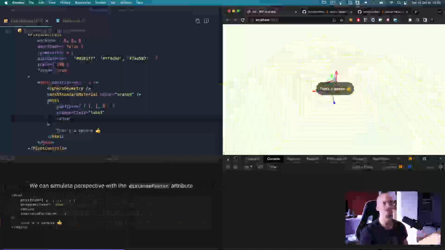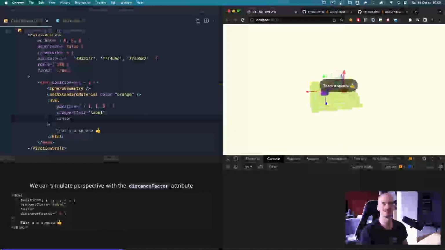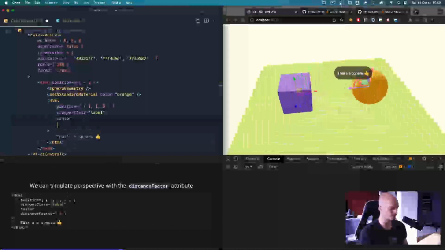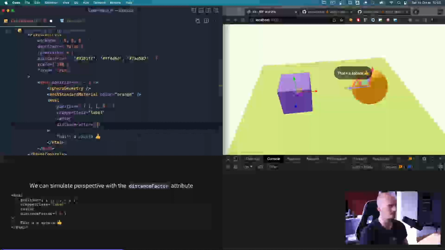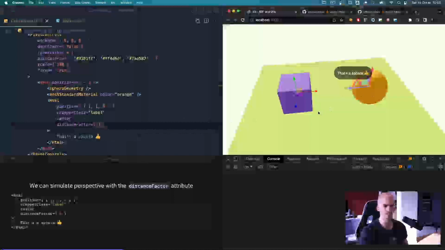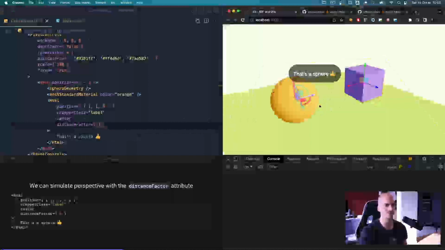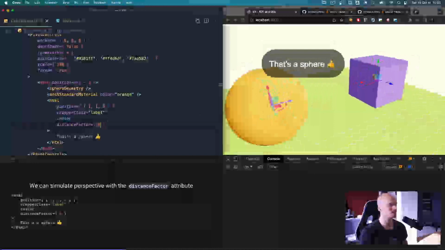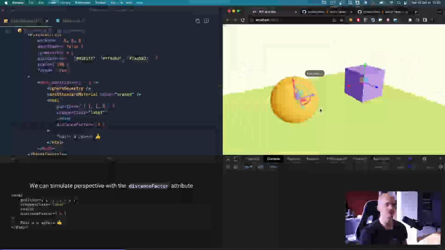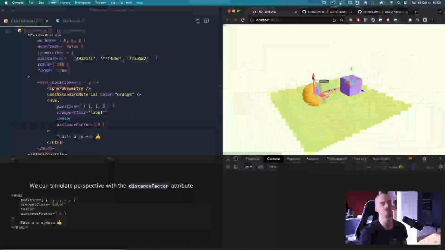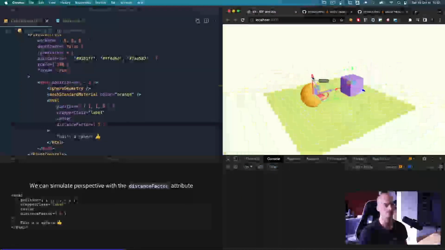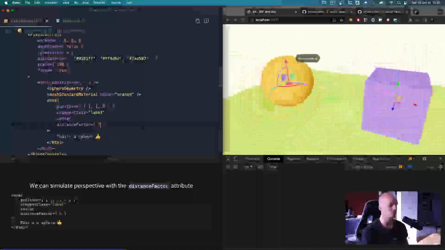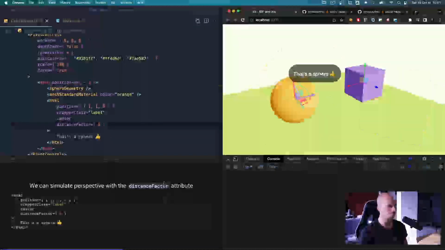Next, if I do that, see, it's too big. By default, there is no perspective applied to that element. We can control that by adding a distance factor, and you can choose the value. I'm going to put 8 because it's 8 in the lesson, and check that. So now it's big, and now it's small, and now it's big. Nice. And you could put a smaller value, like, I don't know, like 3, I reload the page. By default, it's smaller, like that. So you always have the perspective. It looks like it's part of the 3D scene, but it gets smaller when the camera moves away. Okay, nice.